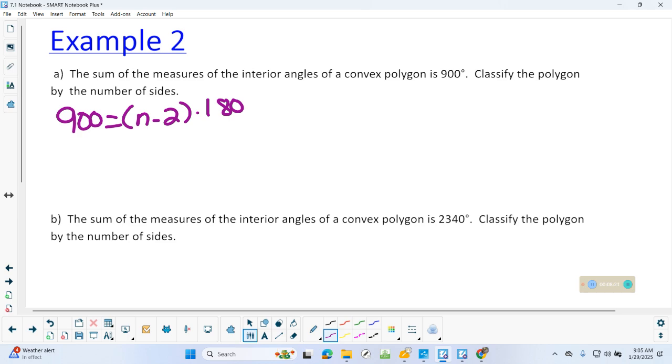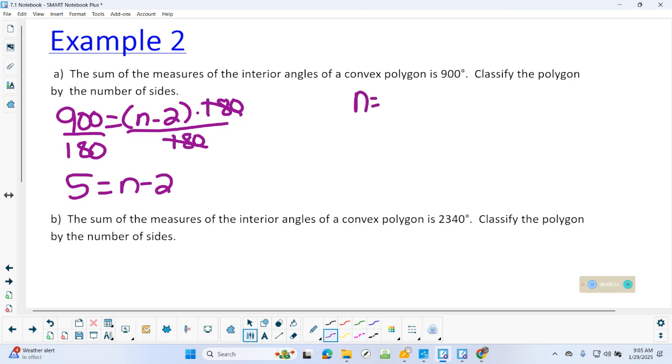Now, my gut instinct is, oh, I'm going to distribute 180. But wait a minute, no, I'm not, actually. I'm not going to do that, because distributing doesn't really get rid of the 180. You can distribute it, sure, but it's not getting you anywhere. I'm going to get rid of it and just divide it off. Okay, punch that in your calculator. What's 900 divided by 180? Got it. Now from here, you can just do a little mental math. How many sides? What's your final answer for n? 7. Got it. So we're going to have 7 sides.